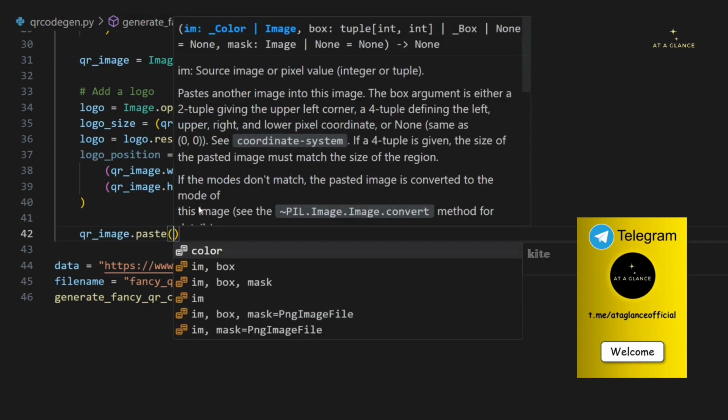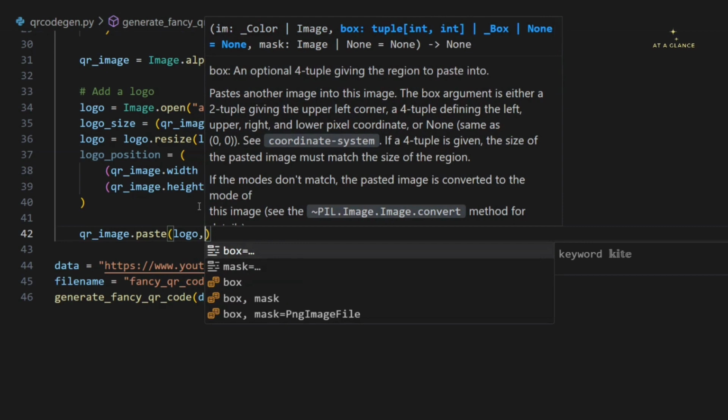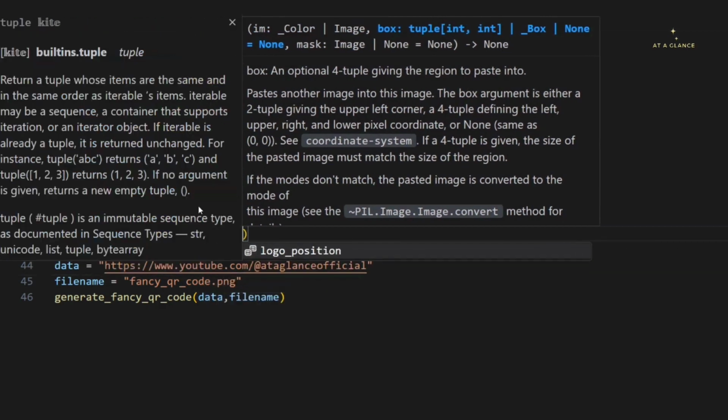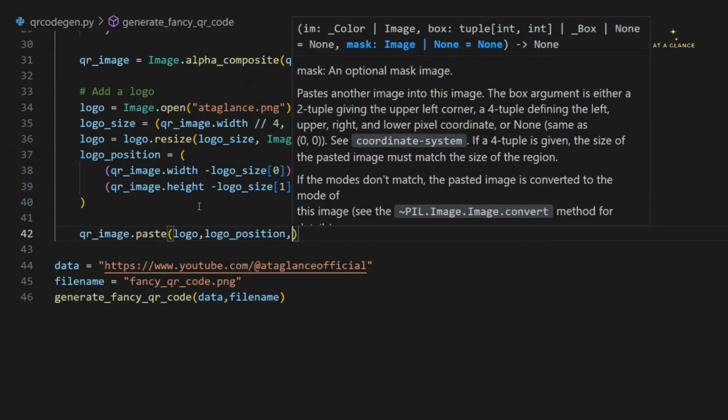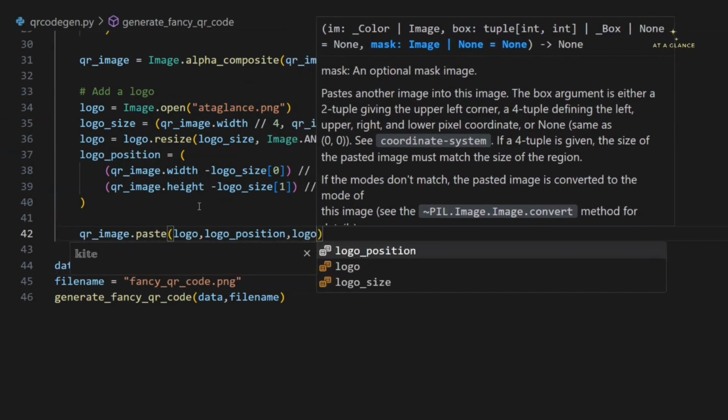Once we do this, next we are about to paste this logo on top of the QR image. We are going to use the .paste function which is present inside the QR_image instance.